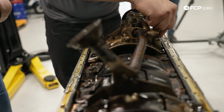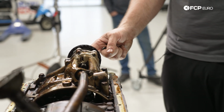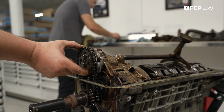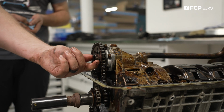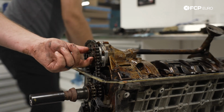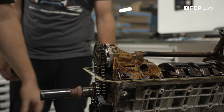So actually, the good news is the modified oil pump did exactly what it was supposed to do. Granted, that center bolt came out and started drilling through the oil pan. Yeah, that's a problem. Typically with these oil pumps there's a single nut that bolts this sprocket onto the shaft, and that nut will back off, resulting in this entire sprocket working its way off and instantly losing oil pressure. This particular setup is a 4-bolt: the bolt goes through to the main shaft, and 3 additional bolts bolt the sprocket onto a flange, so it can't fall off. And this is actually a perfect example of why that's important.